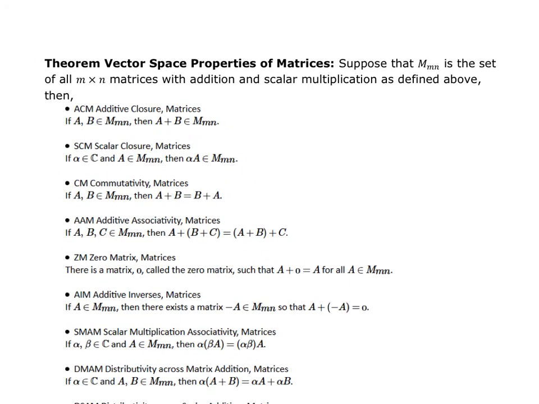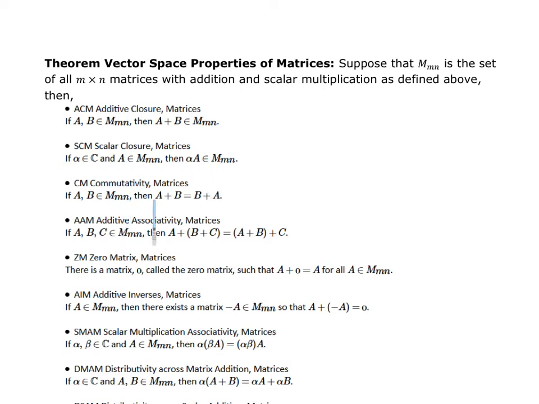What we get in terms of the vector space properties of matrices is that each one of the columns are vectors, and we get all of these properties. So it is closed. If I have two matrices in the m by n matrices, when I add them together, the result will also be the same size of matrix. We know that if we have some scalar multiplied by some matrix A, which is in the m by n matrices, then the scalar times that matrix A will also be included.